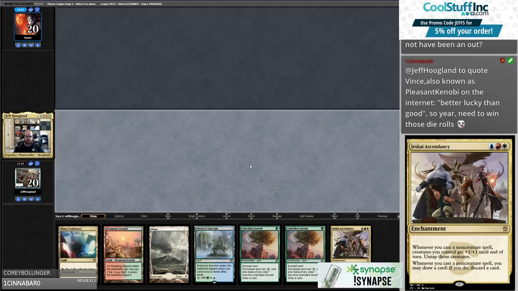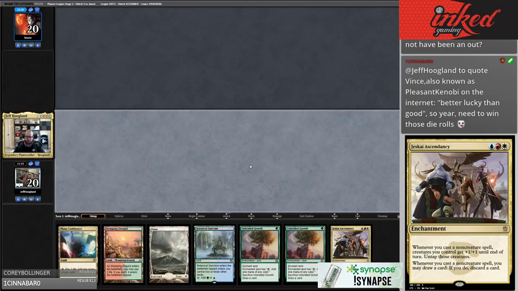But Sylvan Awakening, looting into... Oh, that's a good call, Makia. Yeah, so I had a Nera out there that I could have played too. It's a good thing to point out.